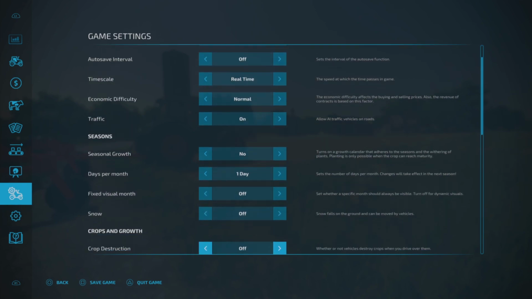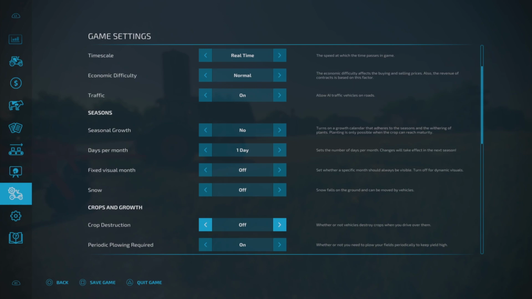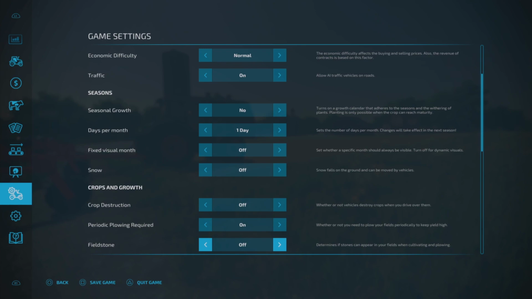Turned snow off again, just don't want that interfering with anything. Crop destruction I've turned off just so we don't accidentally run over any of the crops and we're getting the maximum amount off of the field each time. Periodic ploughing I've left on because that is obviously going to affect our yield. Field stones I've turned off. They do not affect your yield.